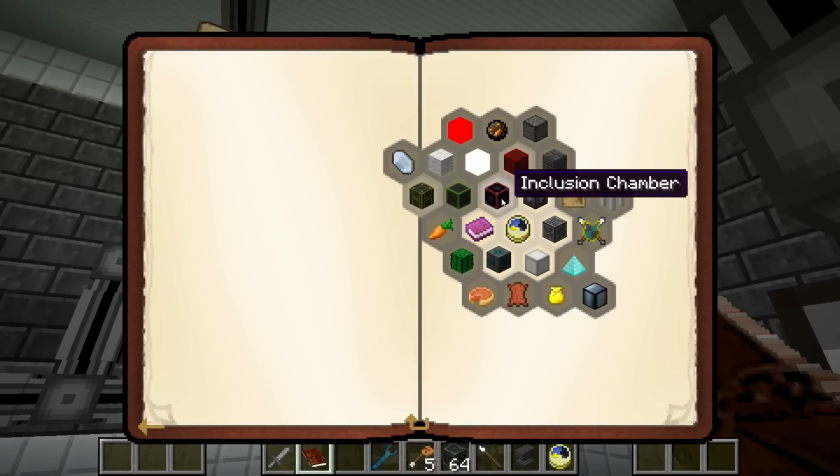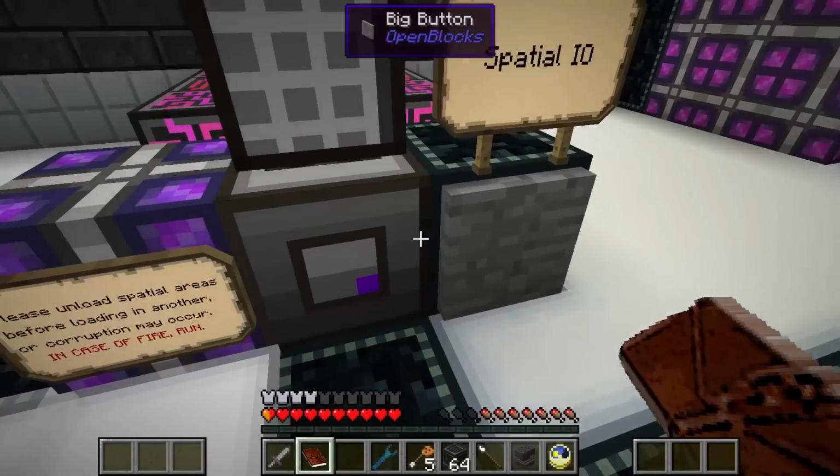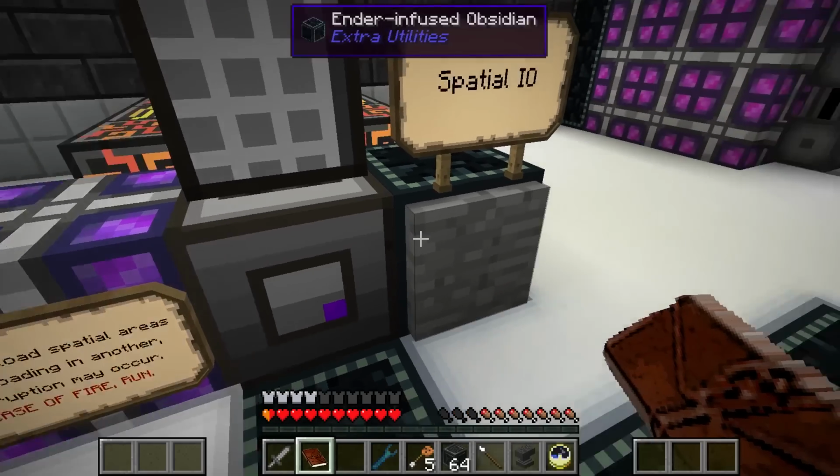Whoa! Inclusion chamber. My footsteps echo on the metal floor with no other sound to be heard, filling the space around me with my presence. An empty vessel at the boat, I sail across the seas to an unknown shore. What, that didn't even make sense. Center of the chamber. Okay, we get a reward back.